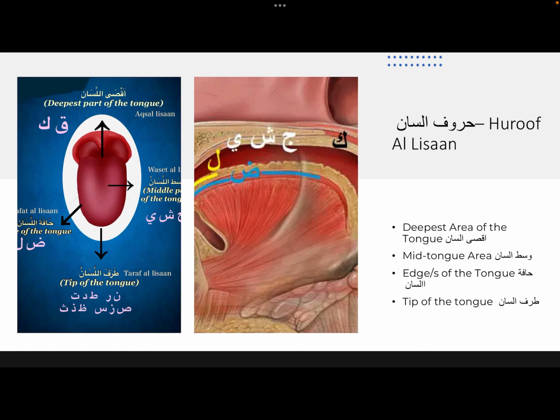Whereas dal is a light letter, which involves the tip of the tongue touching the front two teeth. Similarly, tha is also when the tip of our tongue touches the front two teeth. And this is very different from pronouncing seen. Similarly to za, seen is also a letter which has a whistling sound. So inshallah, we'll be learning about the sounds as well.